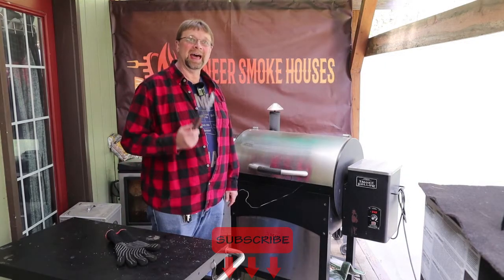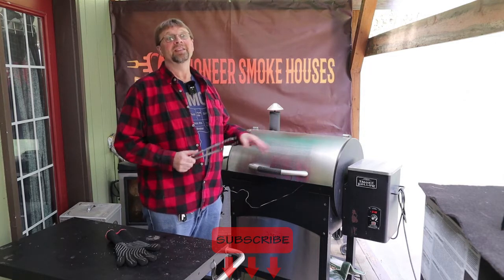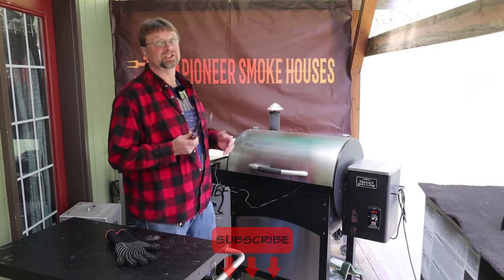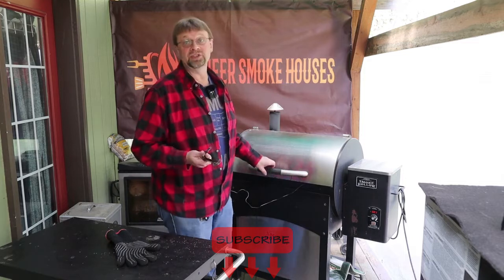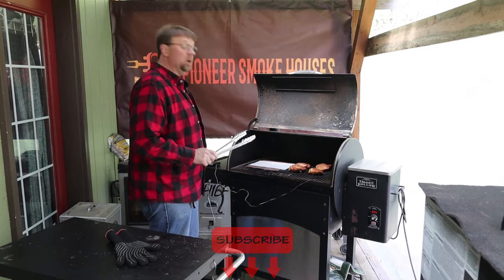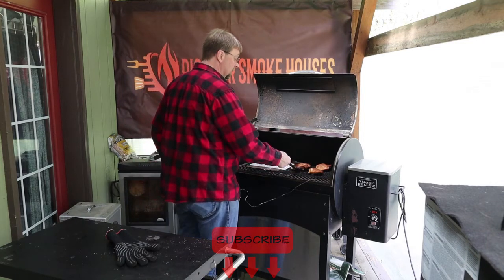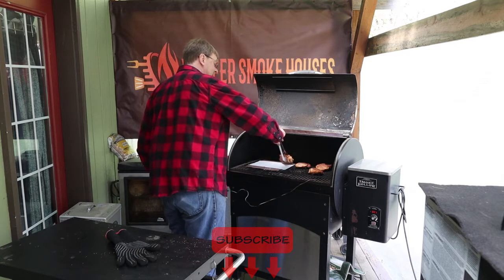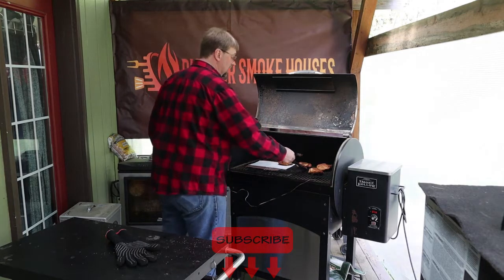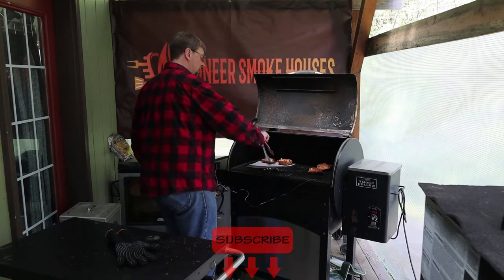Sometimes I forget that when you're doing temperatures that are higher than 275, you really need some kind of utensils because it just gets too hot to handle. I'm used to doing a lot of smoking, and my top temperature on a full smoke would be 275. I wouldn't go much above that no matter what. I'm just going to go ahead and use these tongs here and slowly grab each one of these pieces and flip it over.